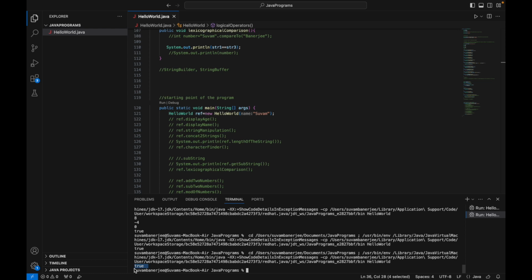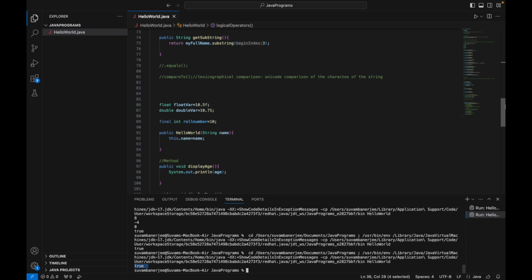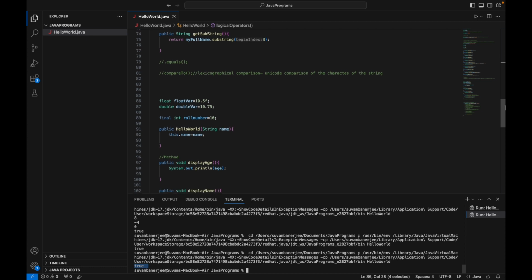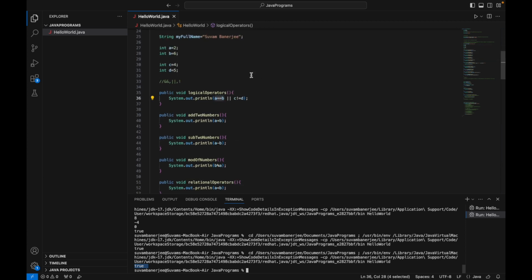Now coming to logical NOT. What is logical NOT basically? It actually reverses the logical state. If something is true, logical NOT will convert it to false. If something is false, logical NOT will convert it to true. It's simple. So here we will get this as true, right?